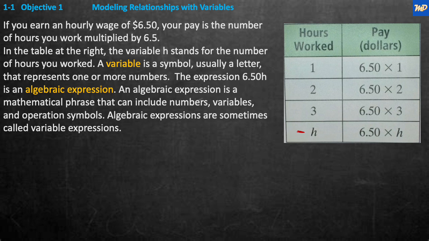But the key here is you see that in this little table, they're showing you that h could be whatever number of hours you're working. It could be 40 hours a week, could be 20 hours a week. It's whatever your job gives you and allows you. But that h is the number of hours. And your pay for that week or month or however you're paid, if you're earning $6.50 an hour, is going to be $6.50 times h. And that's where you see it here. The expression 6.50h points out how much money you're going to make: $6.50 for every hour.